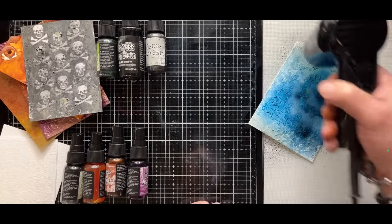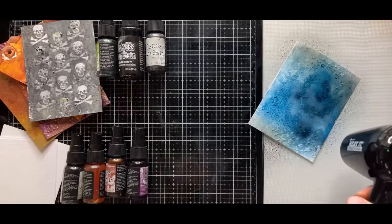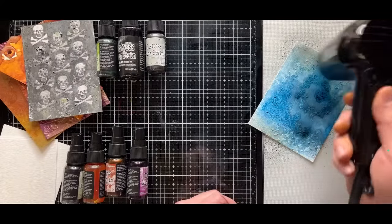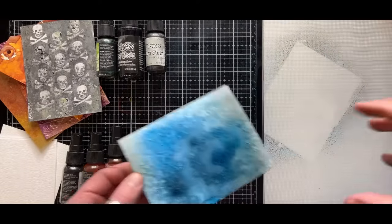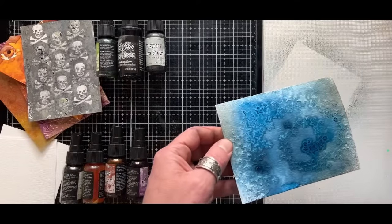And if you don't like to use a heat tool and you're a multitasker, you could essentially spray this, set it aside, spray another one, and then come back to it when it dries. Just really up to you when you're working with inks. But it's those little tips that I think sometimes we forget when we're working and we're like, why is everything such a hot mess? Because I think you're so eager to get it done, right?